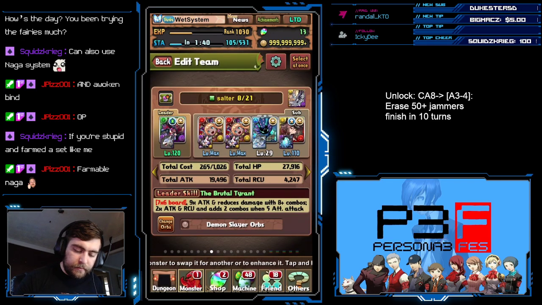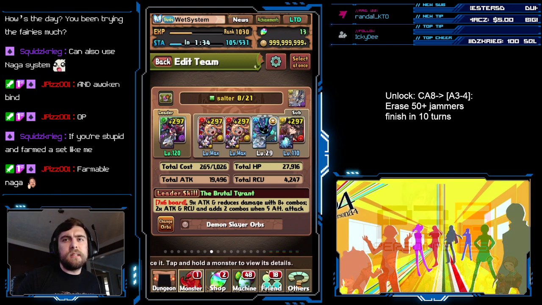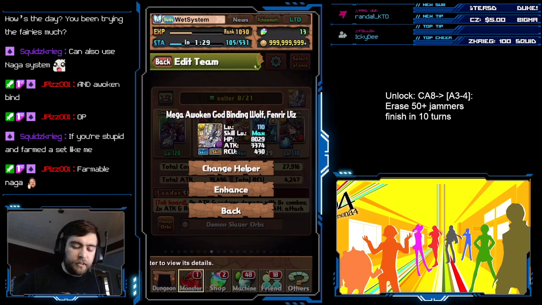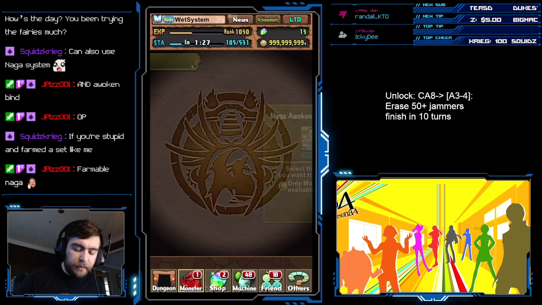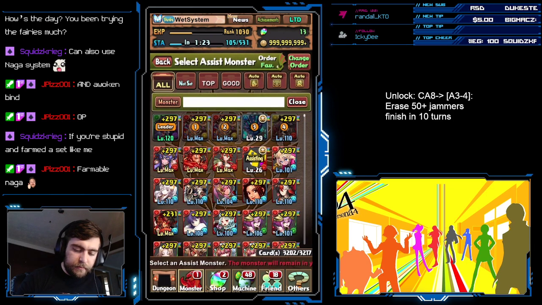What is the farmable Naga skill? The farmable Naga, the one the guy's talking about. It makes jammers, yeah. Farmable Naga could work here. In fact, you could just have a system of farmable Nagas probably. That might actually be a good team to put on the guide since it's fully farmable.